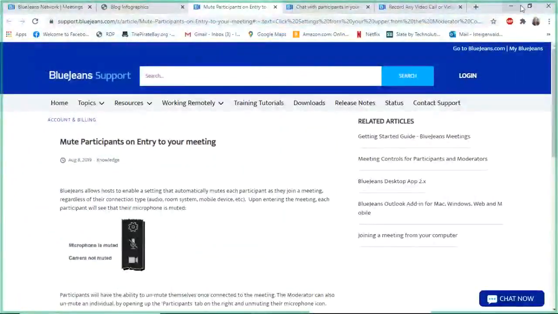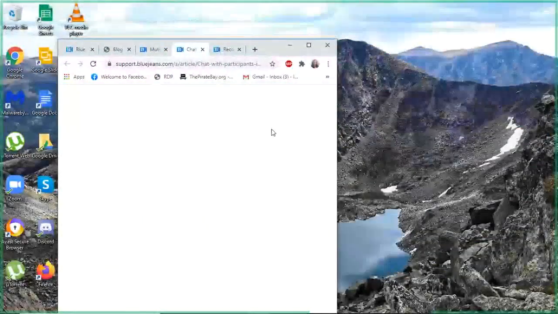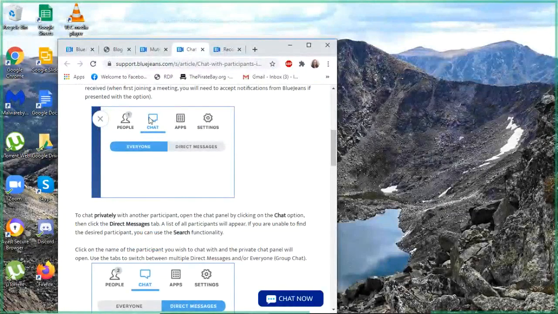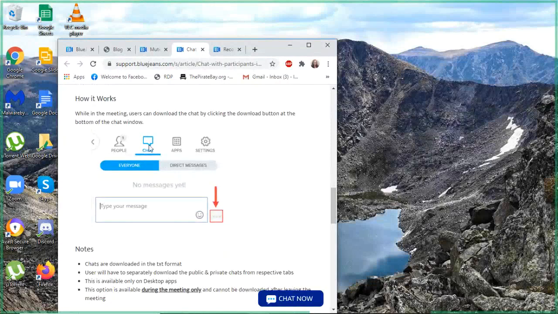This isn't all the links, but these are some of the more important ones. This one goes into chat, how you can see who enters, and how you download the meeting chat afterward. In the chat box, once you're on this feature, there's a little button at the bottom so that you can download it in text format.